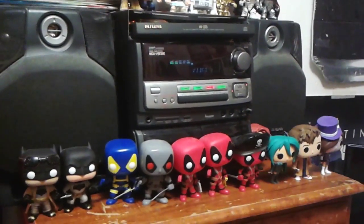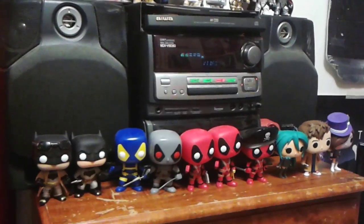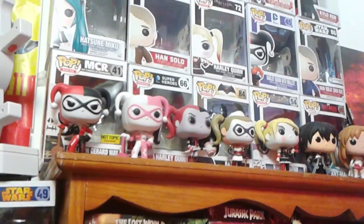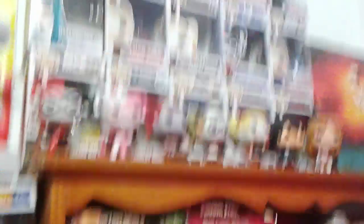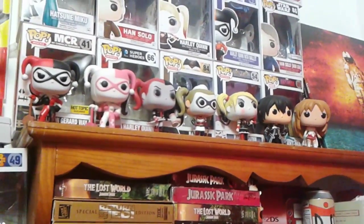It's something that I enjoy in my spare time, and I'm always looking to expand my collection and collect the whole set. Just like with the Harley Quinn, I'm probably missing about two of them — the little black and white one and the one where she's holding a gun. I'm missing those two pretty much, and that's about it for her set until the whole Suicide Squad pops come out.